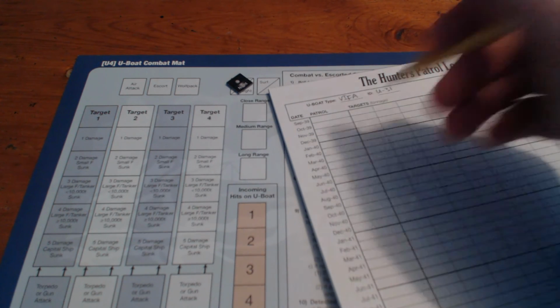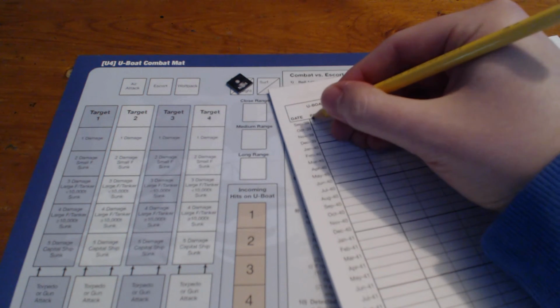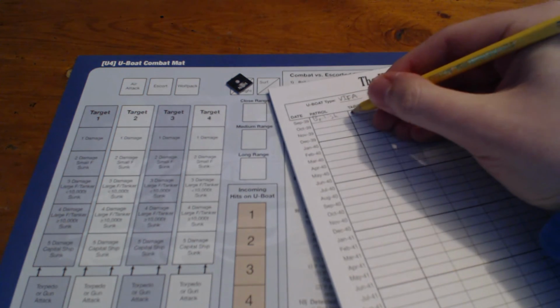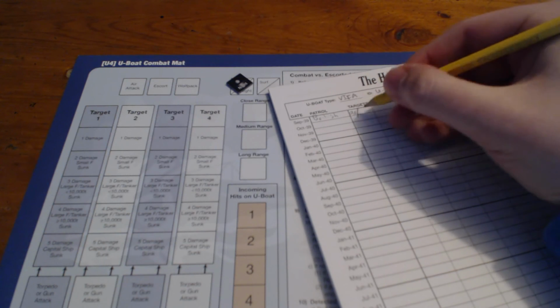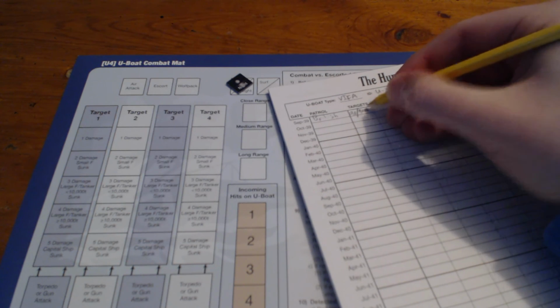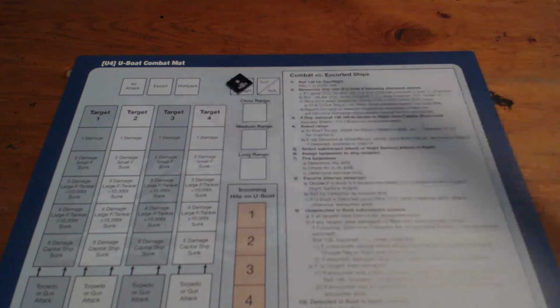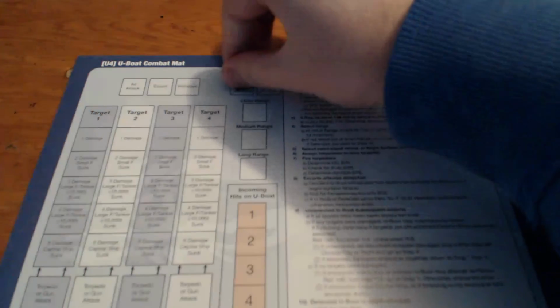Next, you'll come over here onto your log sheet. And here where it says September 39, we'll write British Isles targets number 90 / 9,000. That's how many tons it is. And the number, so if it is sunk, we know that if we roll it again on the chart, to roll again.